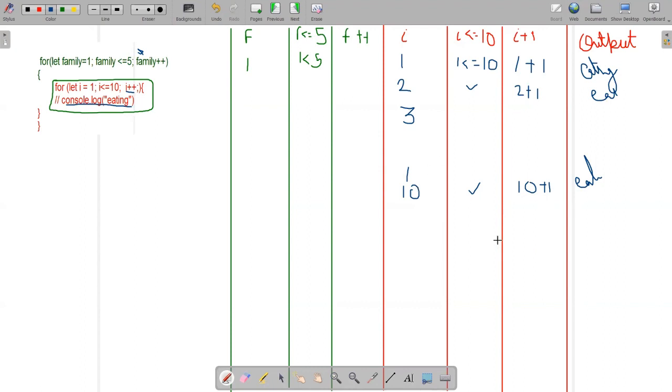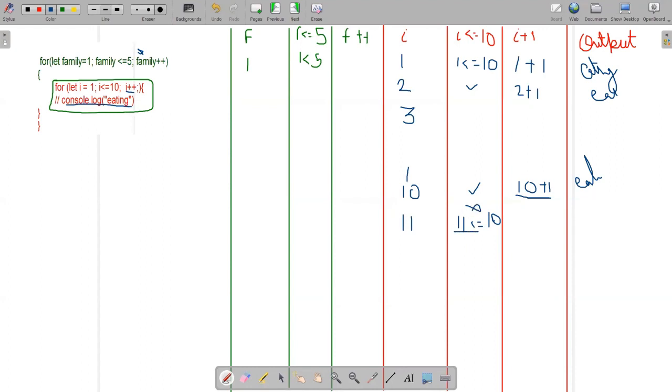Then the value of 10 plus 1 means the value of i is 11. Again, it will check whether 11 is less than or equal to 10. So no, the condition is false.